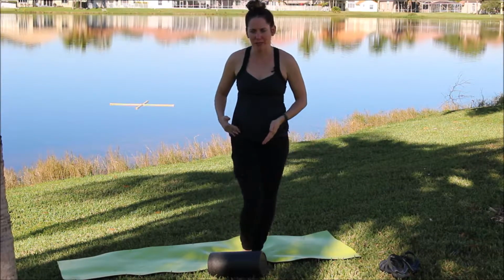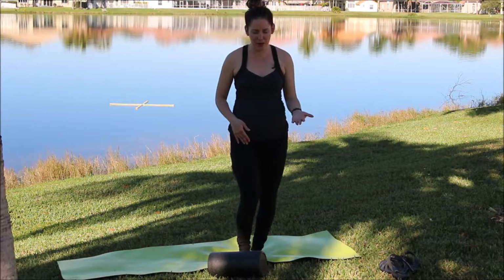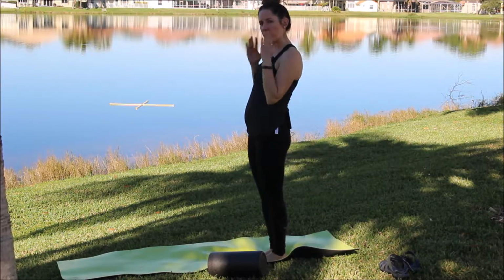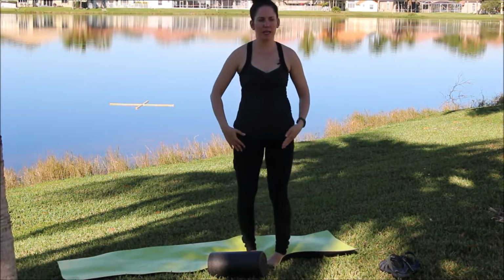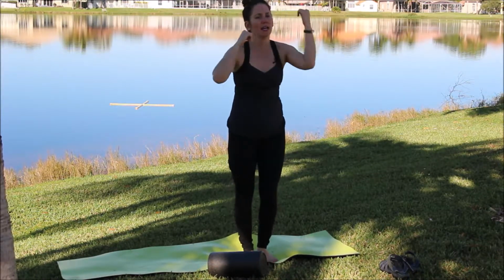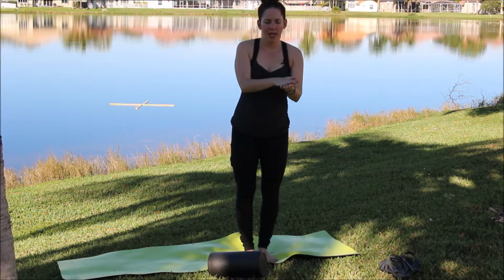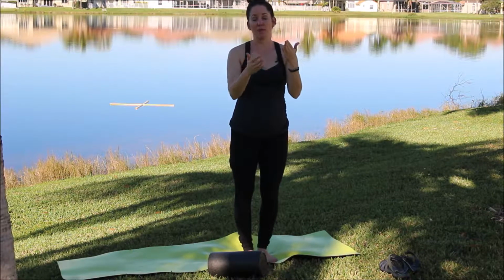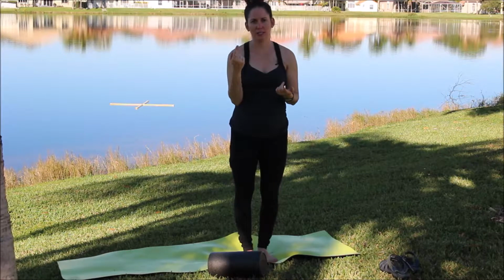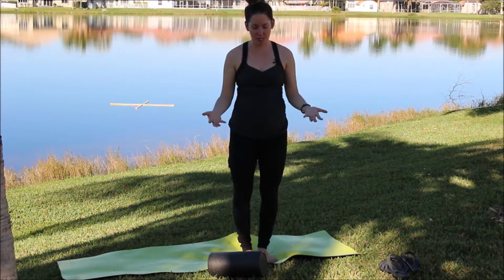Now obviously we're not really doing this in running, but that's part of the reason I find that it can get so tight for runners: with running we're always in a very forward plane, so we're not doing anything that is abduction, and we're not really doing any twisting or arching of the spine. It's a lot of compression and a lot of forward action. That's why yoga is so great for running, because you're moving the spine in all those directions to get that full, well-rounded effect and really balance out your training schedule.